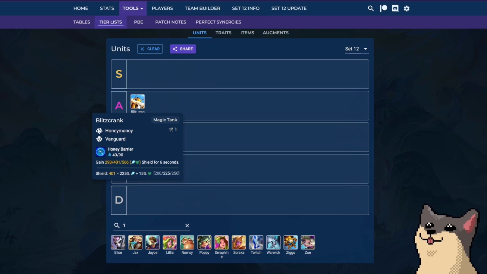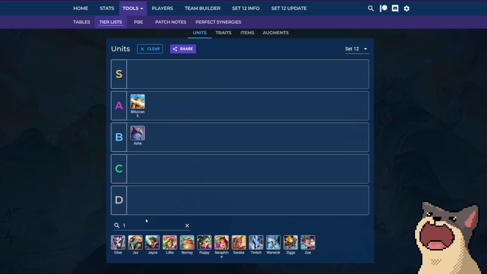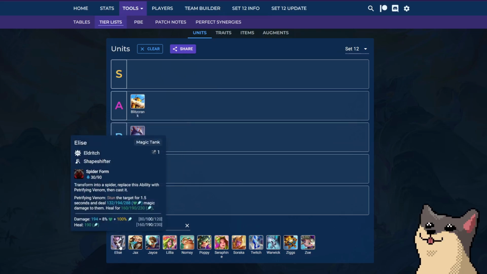So really strong, really good item holder. Fits in a lot of late game boards for the synergies as well. Accomplishes really well as a 1 cost tank, and there's also a hero augment, which if you have a good spot for is also really good to play with Blitzcrank. So Blitzcrank, solid A tier. Definitely a good unit, right?